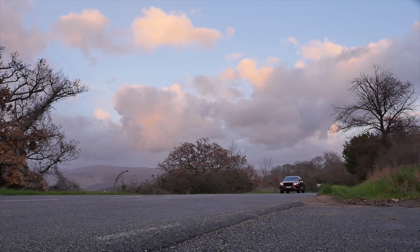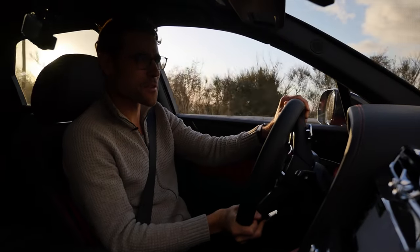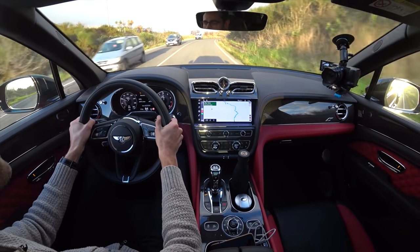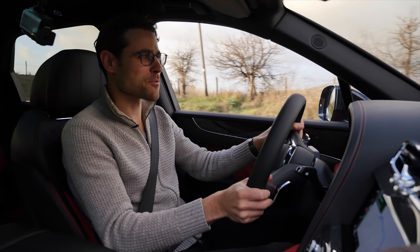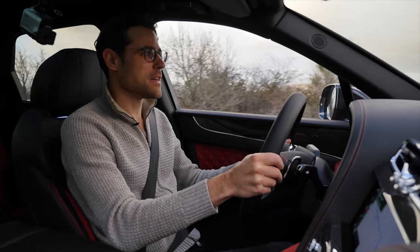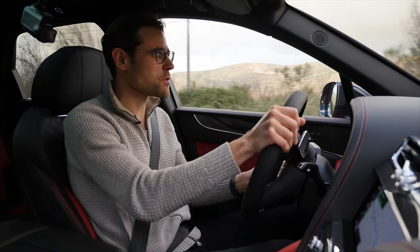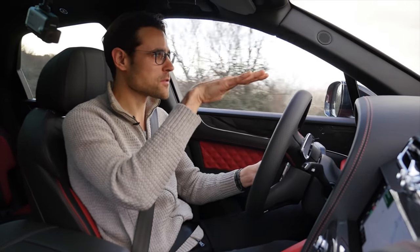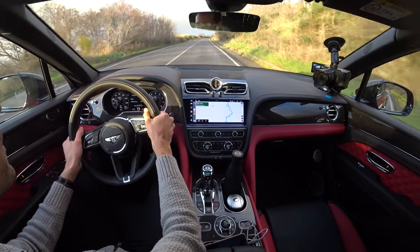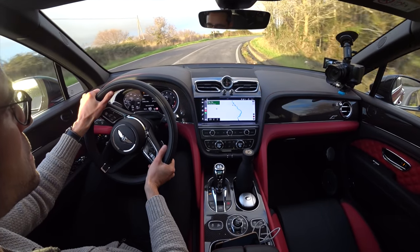Welcome to Thomas' Performance Driving Lounge with the Bentley Bentayga S! That's impressive — sound-wise, this 4-liter V8 with all-wheel drive and a rear-wheel bias. The road here is quite uneven. 22-inch wheels, and the ride is 15% stiffer with anti-roll controls. You feel that because the car stays upright at all times — it does not lean at all, although it's an SUV. That's a really cool thing, at the cost of comfort and fuel economy.